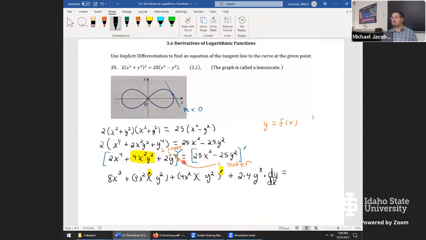Any questions to that stage so far? Okay, so differentiating over here. This one's not too bad, it's just x. So 2 comes down and multiplies. This will be 50x power 1. And this one's not as nice. First, 2 will come down and multiply 25, so it's negative 50. Then the power on y is still y power 1. But every time you differentiate y, you get times dy dx through implicit differentiation.